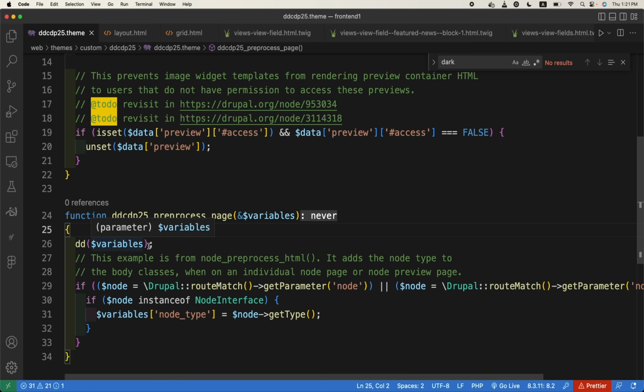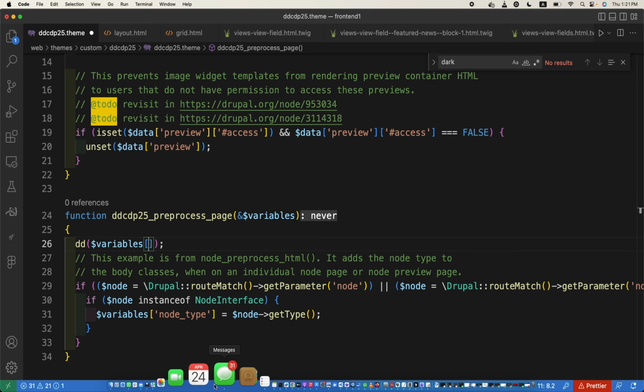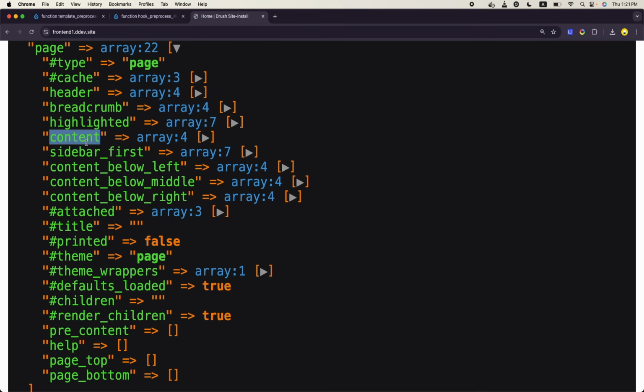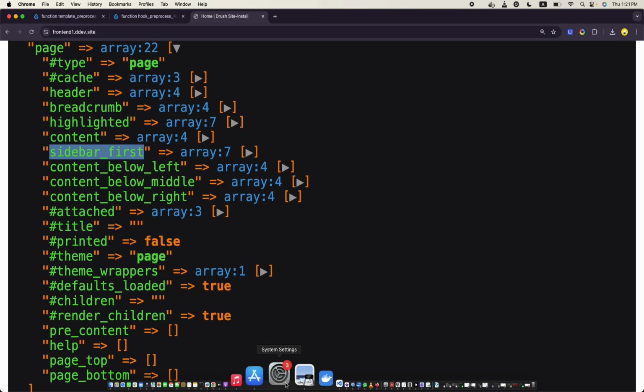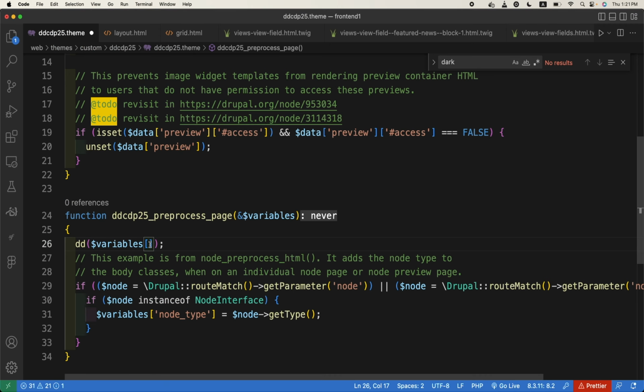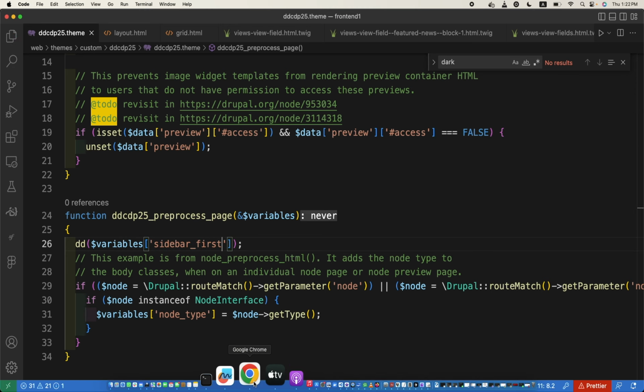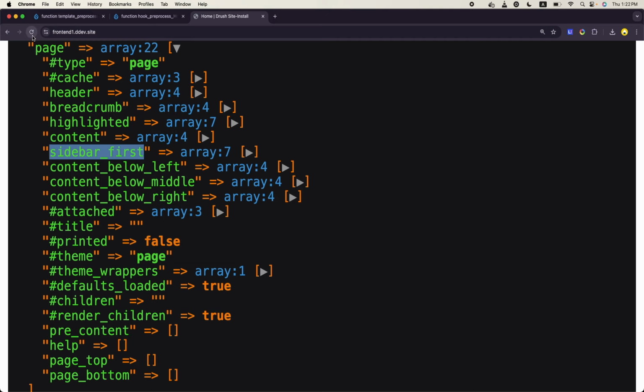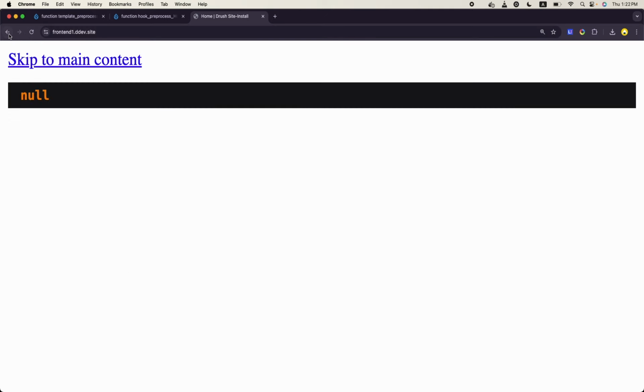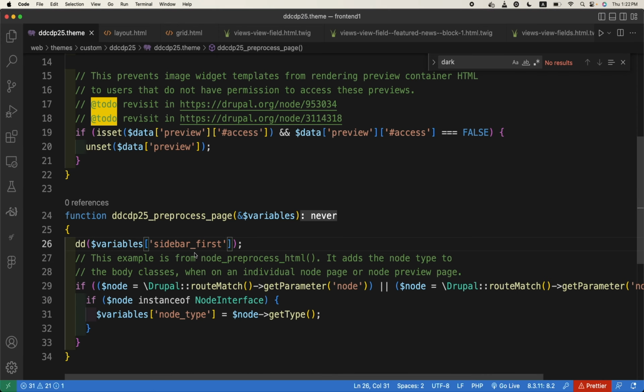So what if I want to do something with these variables? So if I just check an array inside this, so for example I want to just check what is inside the sidebar first. Let us dump it again.